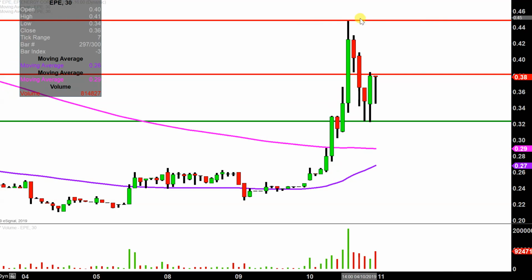But before you start talking about doing battle with 45 and breaking new highs and all that fun stuff, in the near term, again, first got to focus on getting up above the 38-cent mark. So nice movement today, a lot of good solid volume, and now it's just a question of can the price continue to build upon this movement going forward. We will see. Still 2 days left.